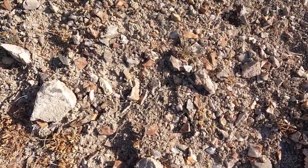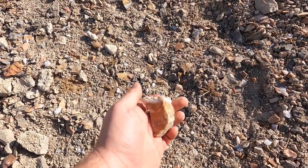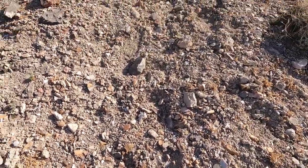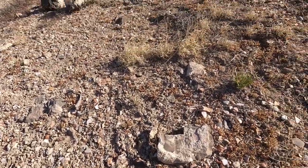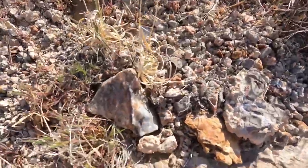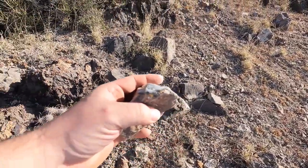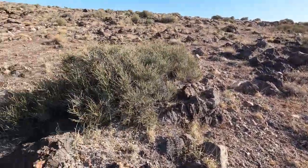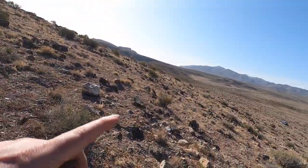Just everywhere. So I'm wondering if the goal is to try to find large enough pieces that have weathered out that have what you want on them, instead of having to try and bust it out. I'm going to find bigger pieces. This has got some nice quartz on it. Maybe there's some nice quartz pieces. I'm definitely seeing larger pieces and better looking ones as I work my way over, and this one seems to have a bunch of quartz on it. I'm thinking maybe it's just a matter of really searching and looking for better and bigger pieces that have weathered out, or if you've got better tools, you can go back to the pits and dig that nice stuff out.